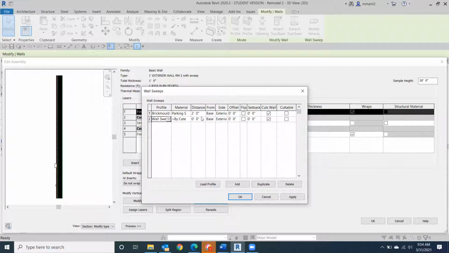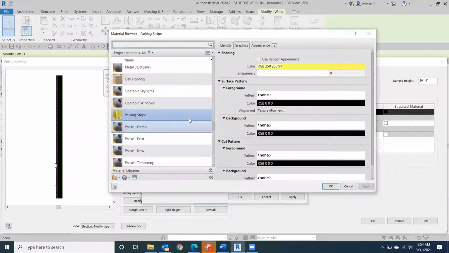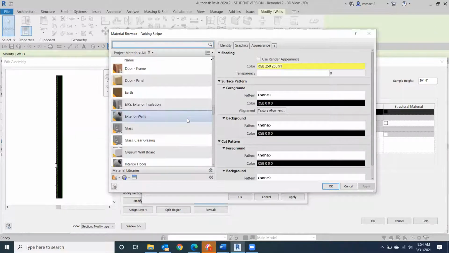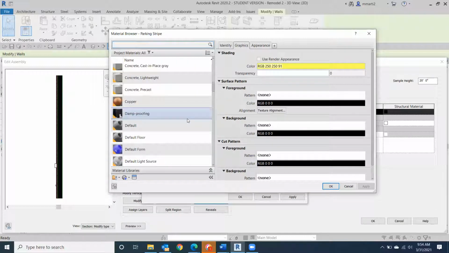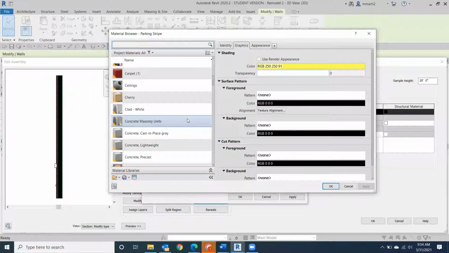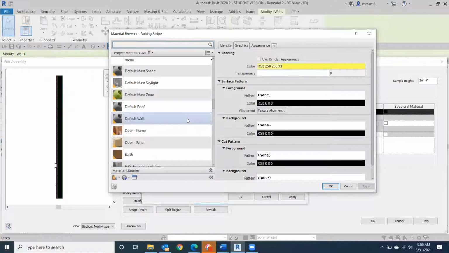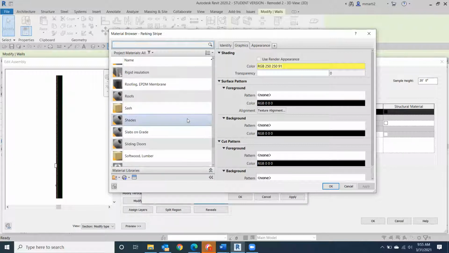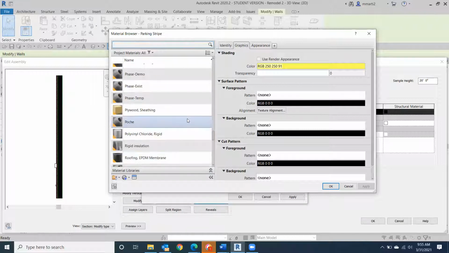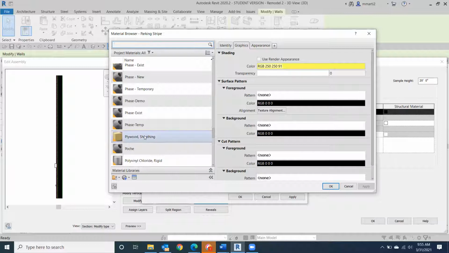Another large piece here. I'm going to set this at 10 feet. Let's change that material. Nothing really interesting there. Just make it wood so it stands out separate from the other one.